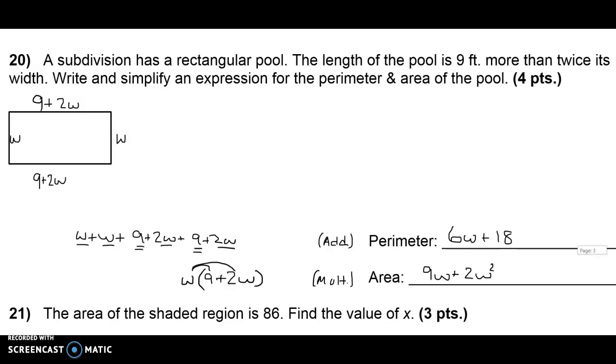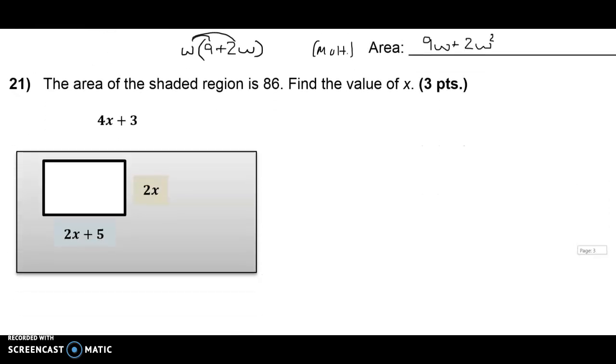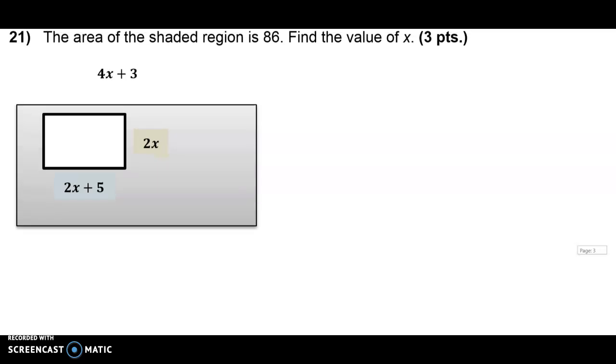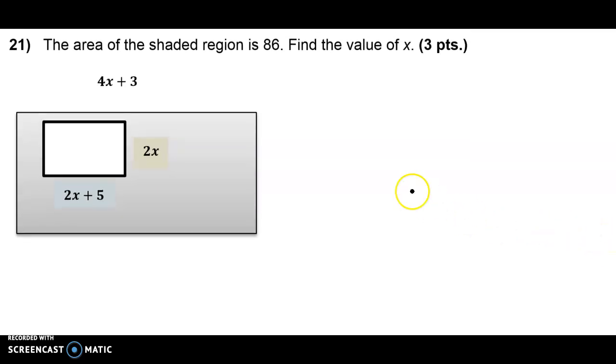Moving on down here now. The area of the shaded region. We're going to go through this one in depth because it's very important. You have to know how to find the area of the shaded. The shaded, there are two shapes, two rectangles, right? We have a big rectangle and we have a small one. The small one is not shaded. So you have to think, how do I take out that unshaded part?